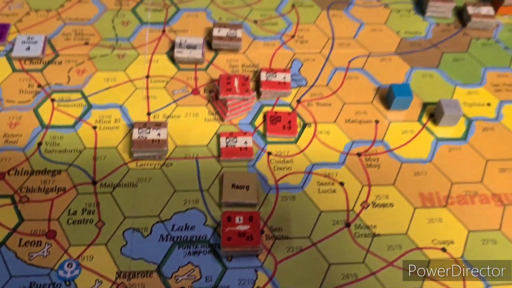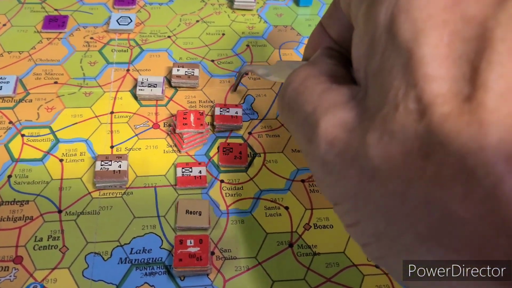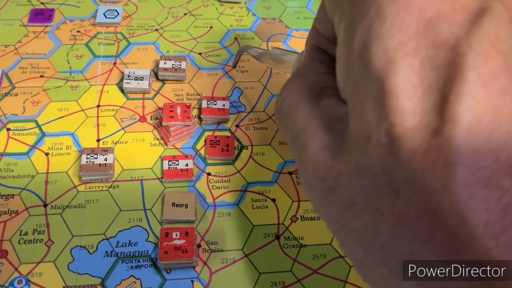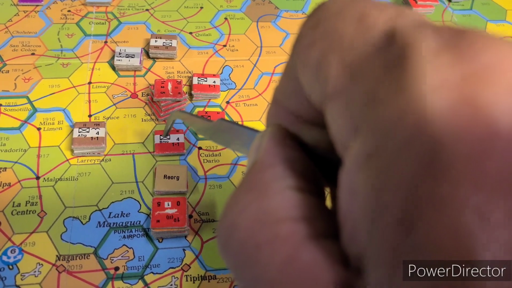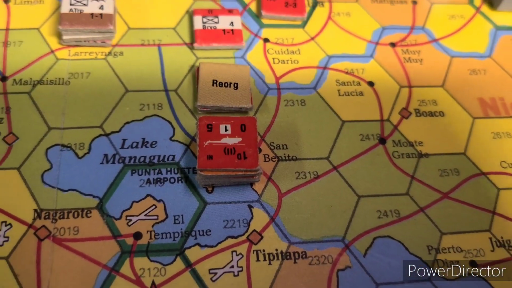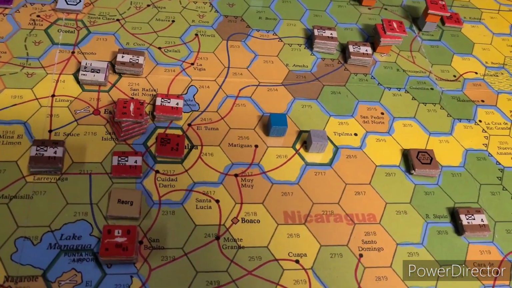All right, then. Nothing else going on in any other phases. He did transport his parachute unit that took a hit. And his helicopter took a hit too, but he still had the capacity to transport a unit. I think at full strength he could transport 2 units. It was reduced to 1 unit capability. 1, 2, 3, 4, 5, and he landed him down here at the Punta Huete Airport, which is a major spot. It's a fortification, and it has a SAM site in it too. So there you go. That will take care of his helicopter transport phase.